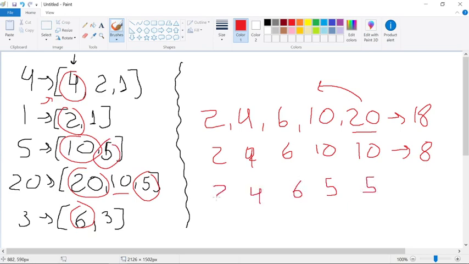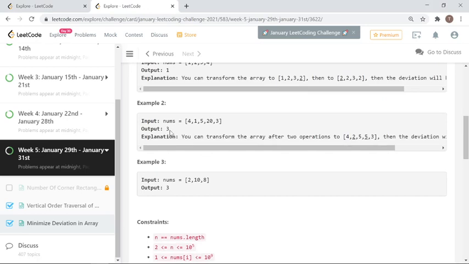The answer is 6 minus 2 equals 4, and I can decrease the 6, turning it into 3. Then we have 4, 3, 5, 5. The minimum answer is 3. Then if I check here, example 2 is okay.